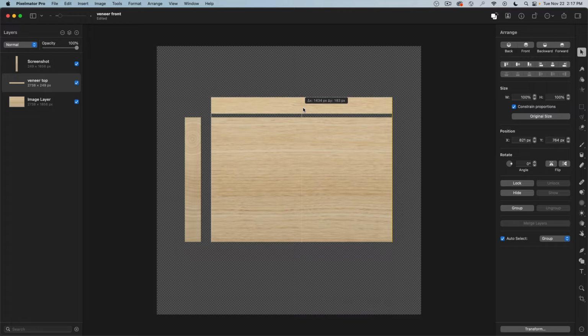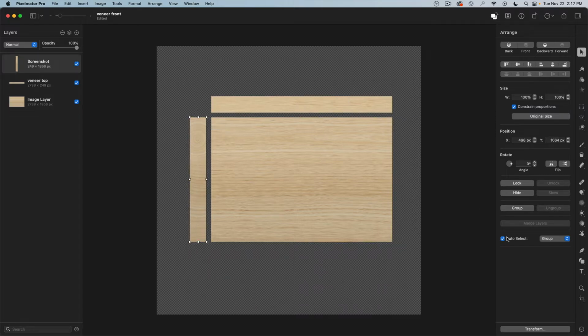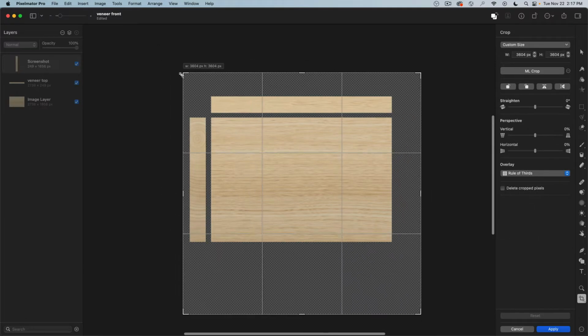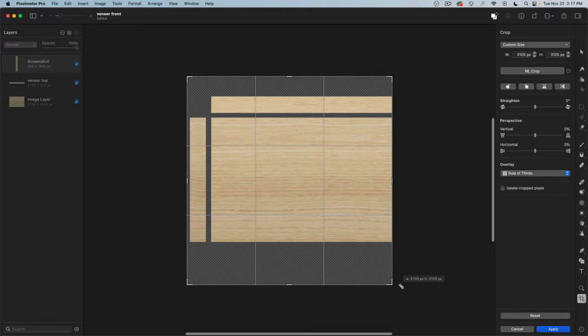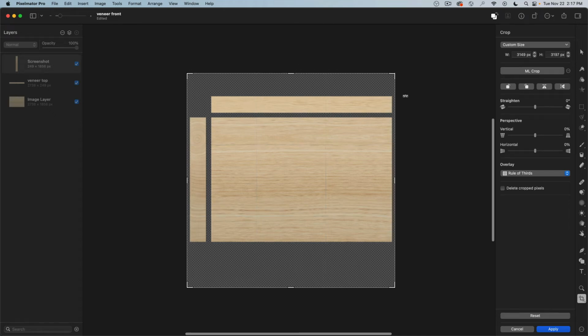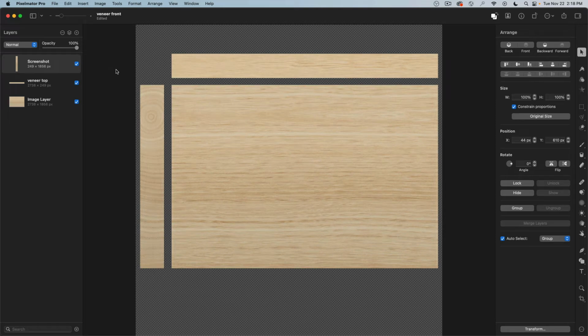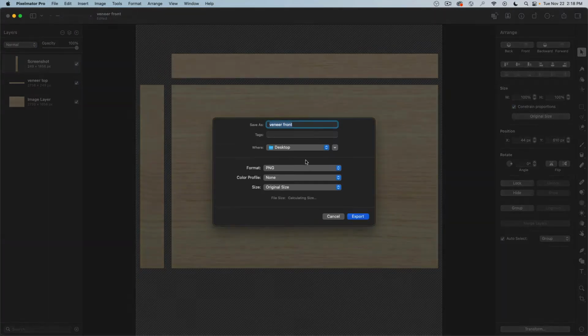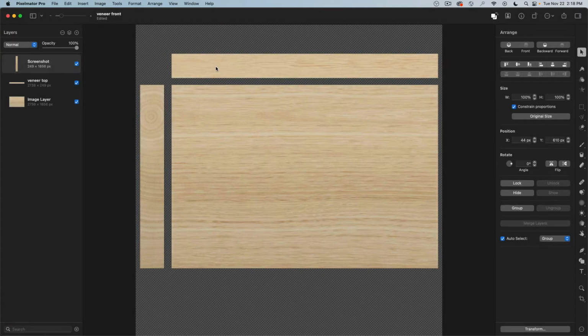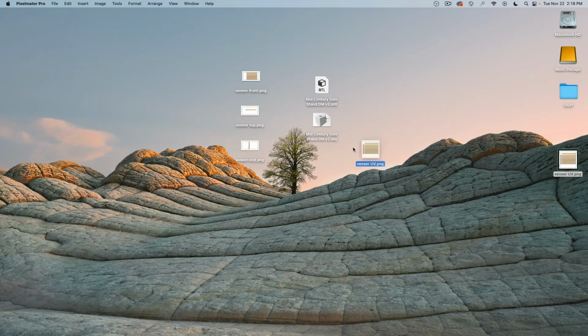You see, now perfectly snap into it. There we are. And then I can use the crop tool and I crop it proportionally. So it's still a square, not a rectangle. So very good. So 3100 something by 3100. Very nice. And this is actually now my UV veneer image, which I'm going to send out. So I export this simply as a PNG. That's fine. I can call this maybe veneer UV. Very good. And there we have it.